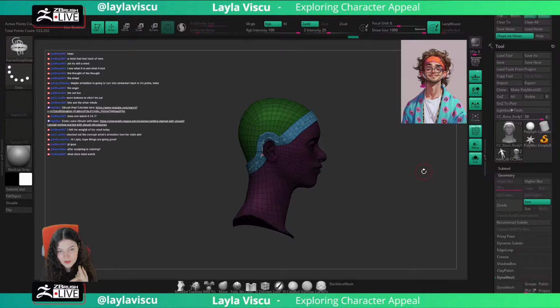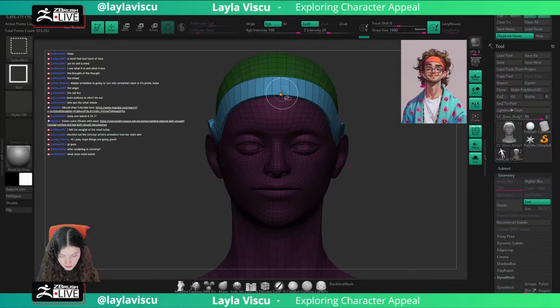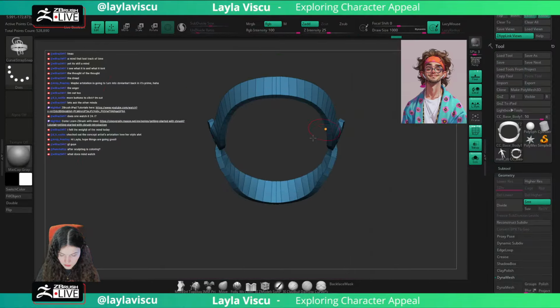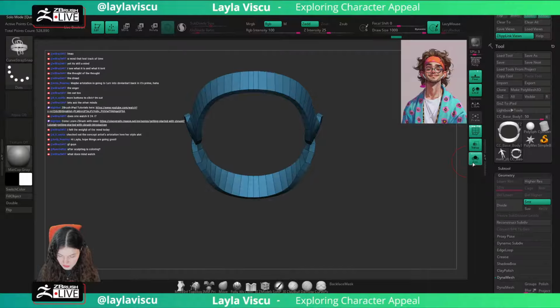Any straps, belts. Let's say you're making a satchel that goes across the character's chest, and you can't be bothered manually trying to draw out that line. You can just duplicate the character, slice them diagonally where the strap is supposed to go, and do the same trick. Then you just need to delete a couple of polys to attach it to the bag. But yeah, it's a very neat little thing that I do, and a lot of artists do, really. So let me mirror and weld it.